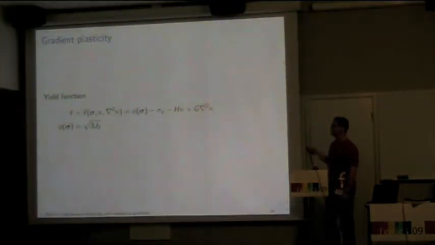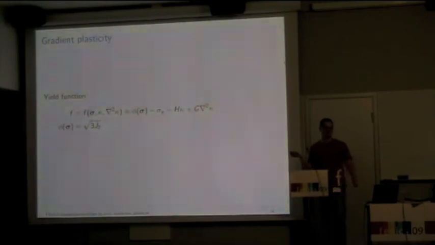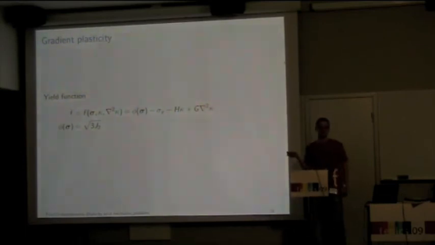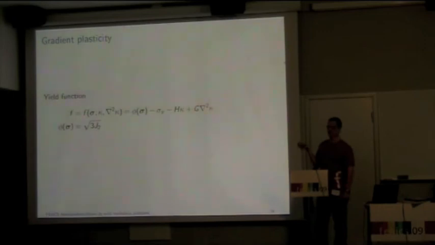So the motivation, why we ventured into this in the first place, is that for gradient plasticity, the yield function could potentially involve a term like this, the Laplacian of kappa. And if we want to use discontinuous constants to solve this problem, then as you saw before, the solution might be wrong if we just use an IP method, but with the lifting type formulations, we can still compute correct, or more correct, results.